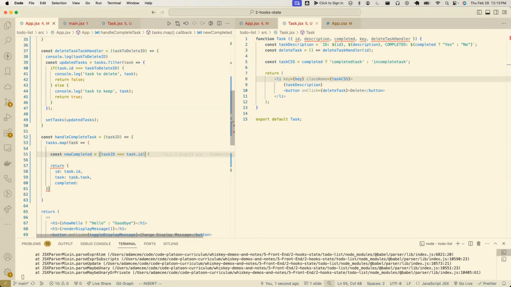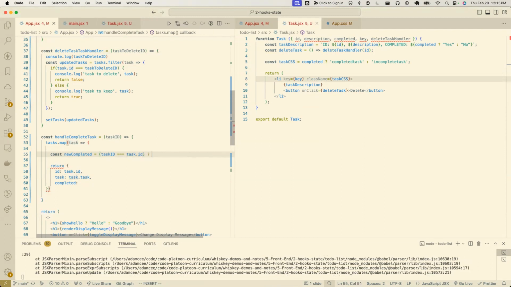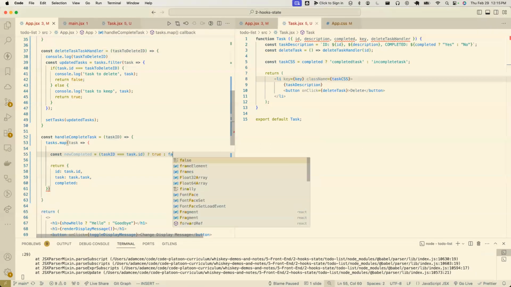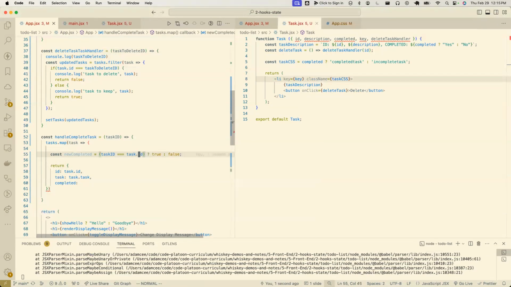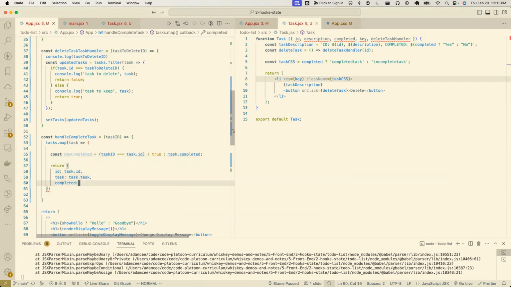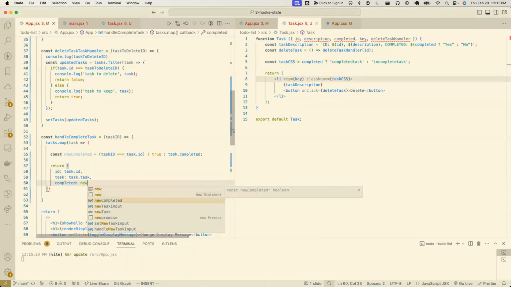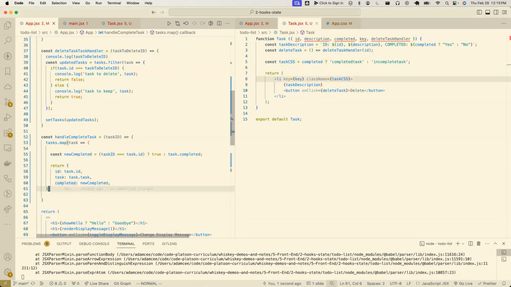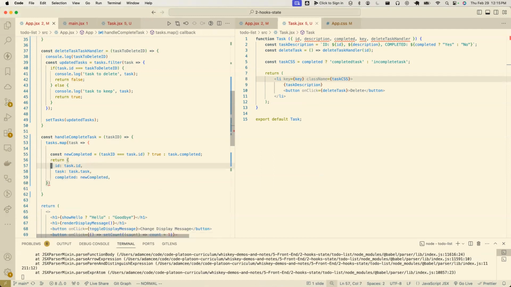And to be honest, this one might be a bit better as an if statement because this is a bit complex for a ternary. But we're basically saying if we find a match, set completed to true. Otherwise, we don't want it to be false. Let's just leave it as whatever it currently is. And then completed is our new completed. There's undoubtedly a more elegant way to do this, but this does get the job done.